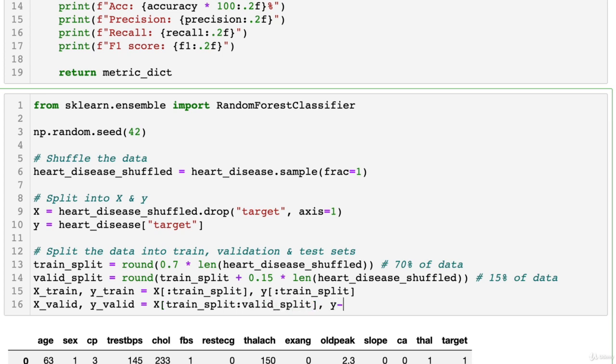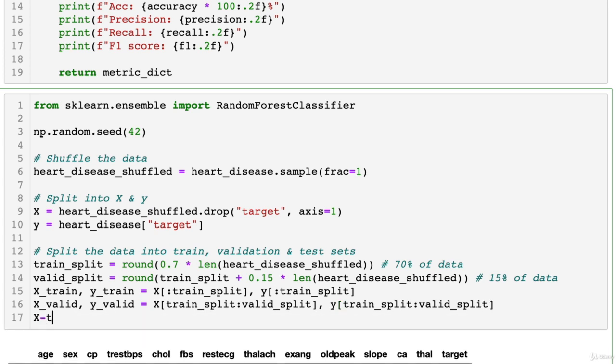And the same thing for Y is going to be the Y data from the train split to the valid split. And then X test and Y test is going to be the X data from the valid split onwards, so the rest of the data, and then Y from the valid split onwards.